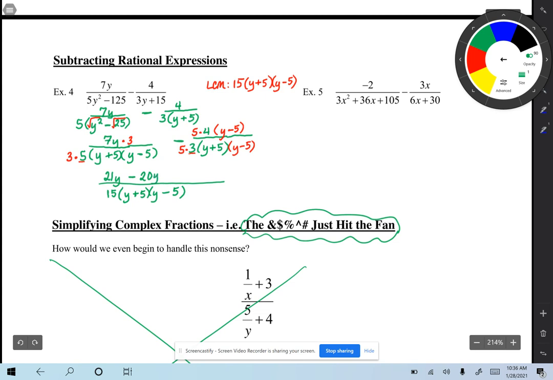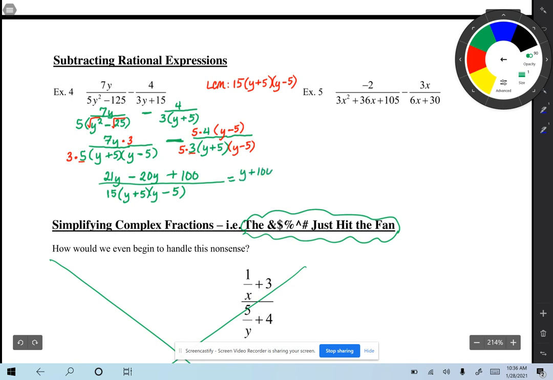And again, be really careful. You have that same 5 times 4, which is 20, and you're going to multiply it by a negative 5. That's a negative 100. But guys, we have this minus sign, so a negative times a negative will be a positive. Now, can you leave your answer like this? No, because you have to combine like terms. 21y minus 20y is 1y.